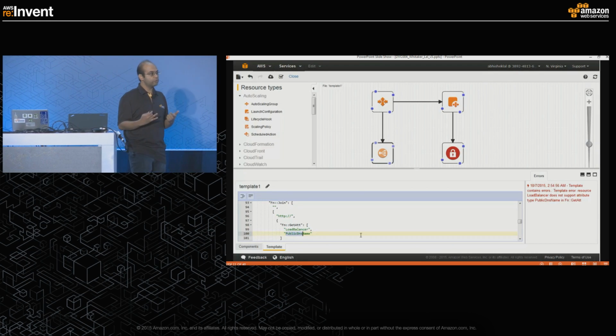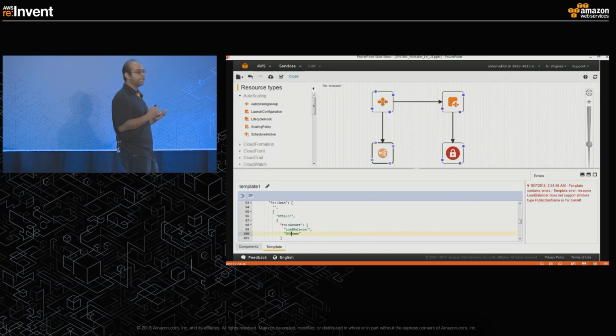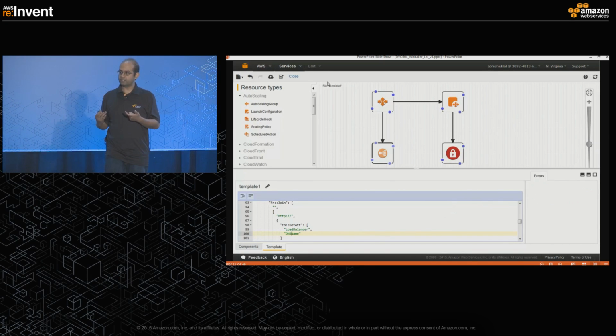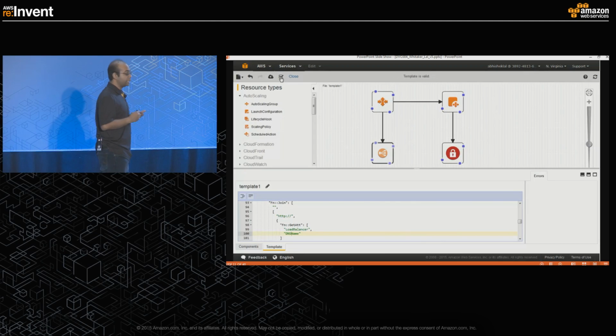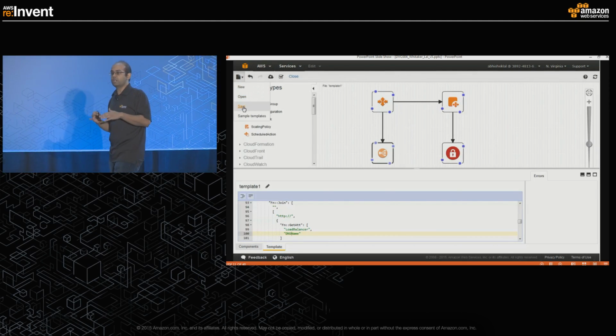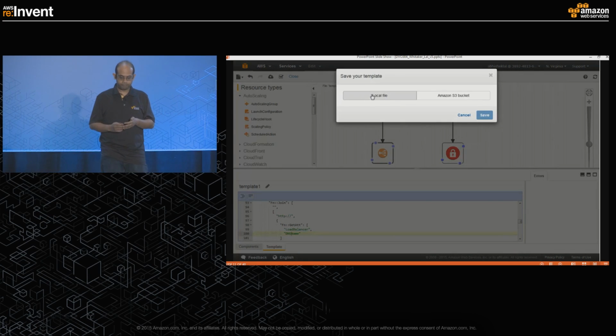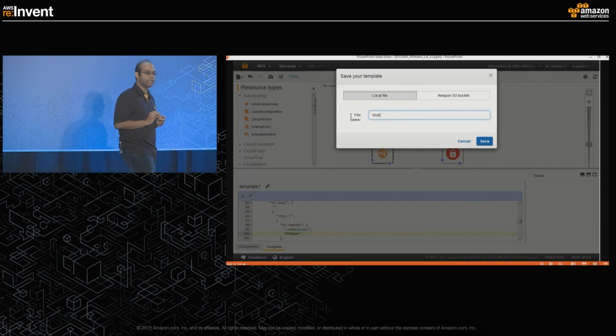So you see how we are helping you with the validate function to be able to quickly make these changes and checks and not have to go through full deploy and update cycles. The deployment will still find errors if they exist, which are outside of the validate template. So I want to make sure that I save my local file.